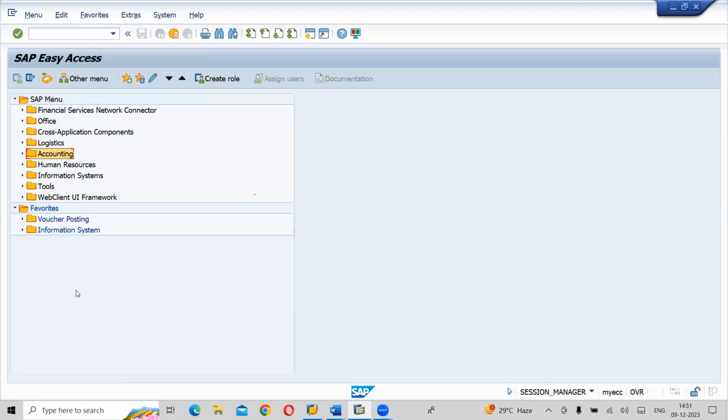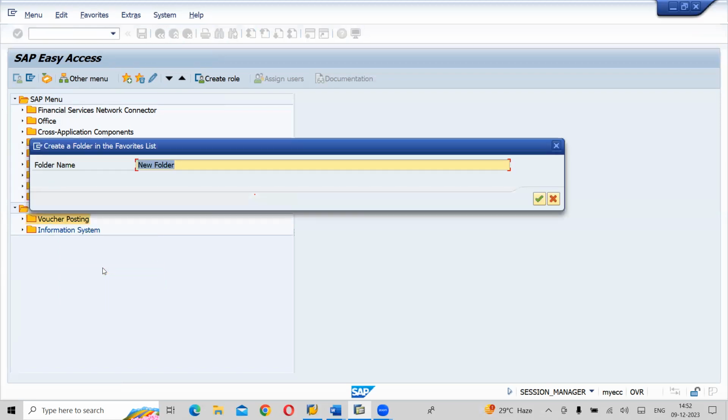Next one. Create subfolders. Place the cursor on voucher posting, right click and select insert folder. Same thing as what we did.